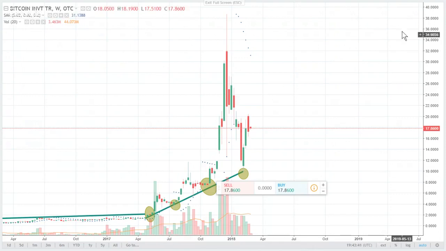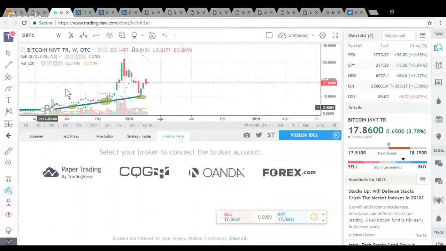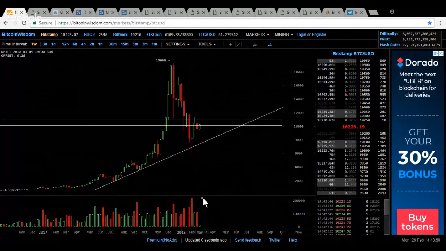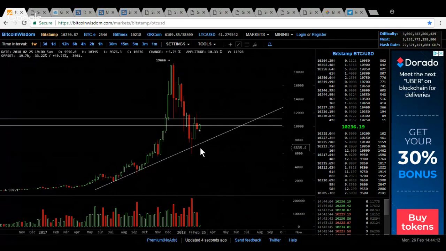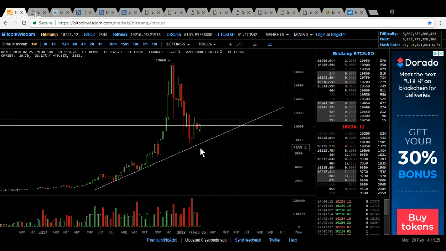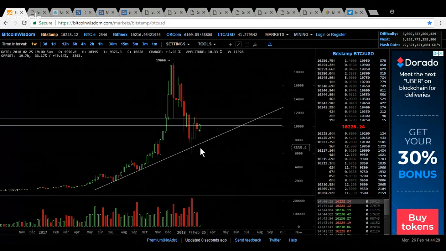Which then brings me back to our Bitcoin chart, keeping this chart in mind. Now back to the Bitcoin chart. When I draw in this line, it seems very similar to the one we just saw for GBTC. And anyone that does not understand all the peculiarities of the Bitcoin investment trust relative to the price of Bitcoin needs to go back to the vlog that Tone had last night that lasted almost 2 hours. In the end of that, we spent a lot of time talking about the internals and the logistics of GBTC.